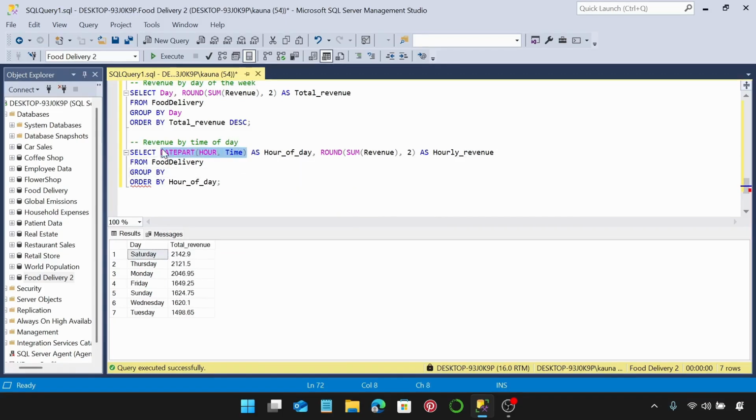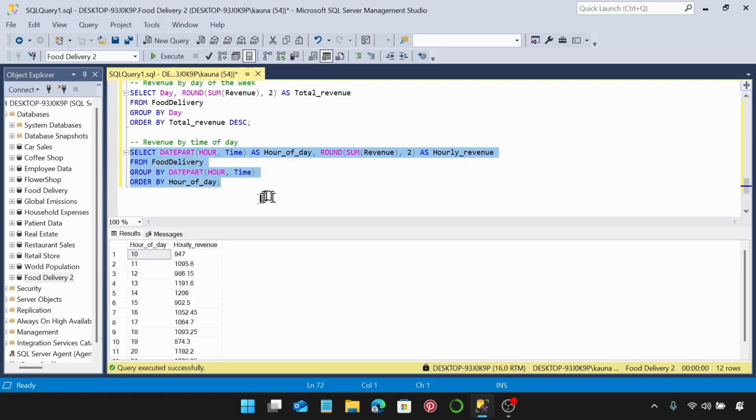So I want to group by this. Okay, so I'm going to run this. So this is what we have. We have our hourly revenue, I think 14, 15. Okay, it's going from 10 a.m. to 9 p.m. So that's the entire range of our particular time. So we are seeing our revenue, ordered by the time.